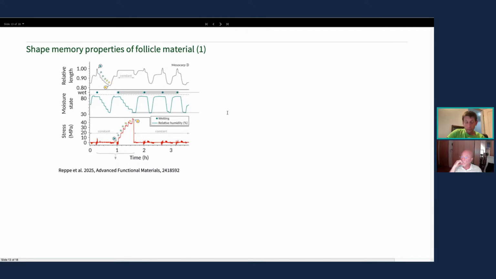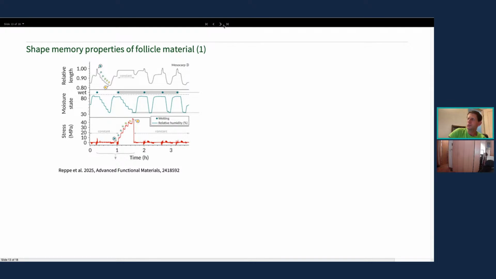There's another thing that we've also observed: the mechanical properties of these materials are quite strange. If you take a piece of material out of one of these follicles, change the relative humidity, hold it at a given deformation, and release it, it then keeps its shape. So you have a shape memory effect.